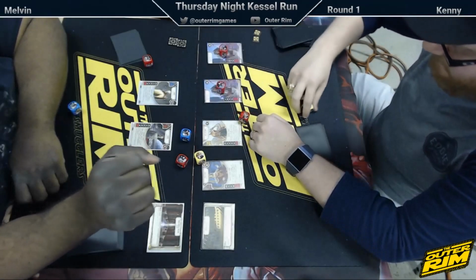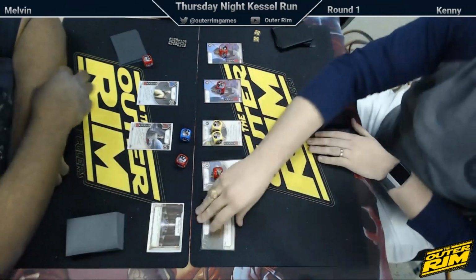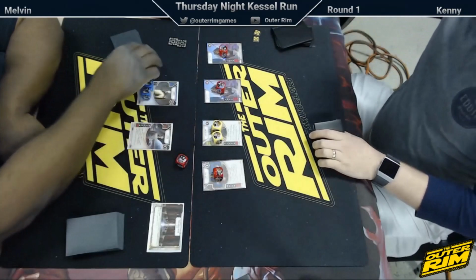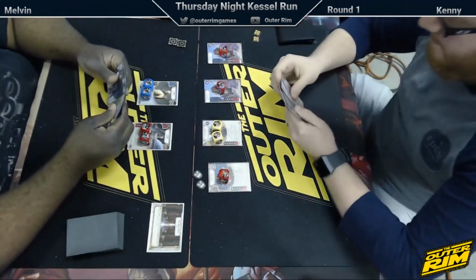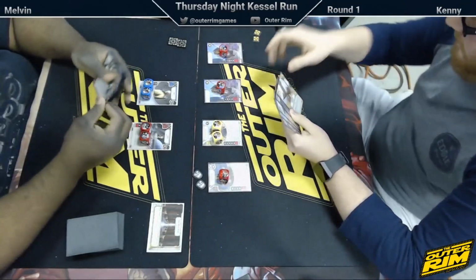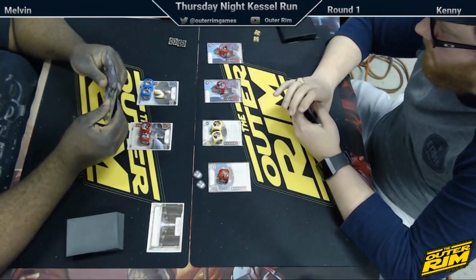So we have the roll off. Looks like Melvin won. Melvin's going to take his. Doesn't want to deal with the claimability on the Arena of Death. Kenny will take the 2 shields on Boss Nass. And looks like we are primed and ready to go. It'll be Melvin's action first.